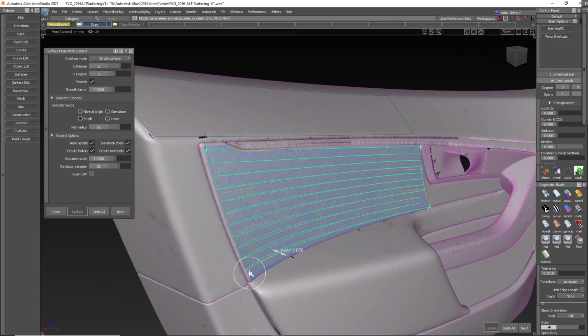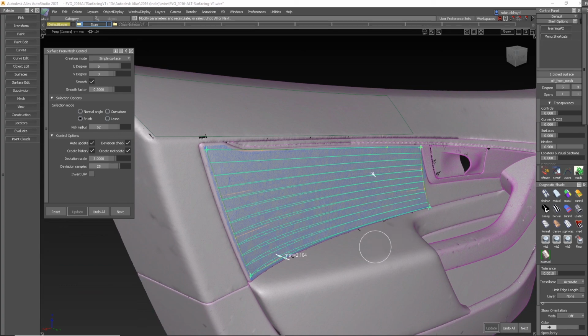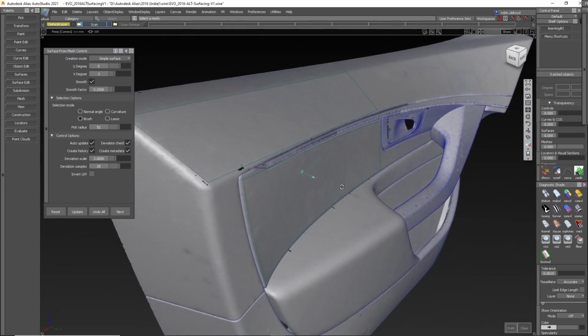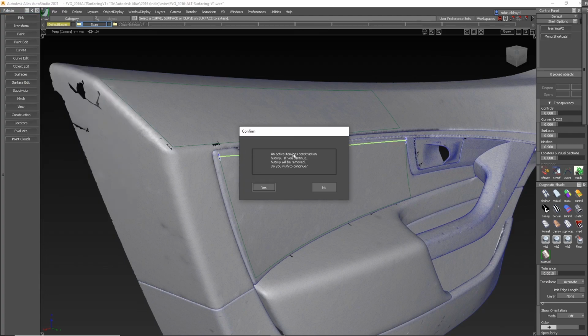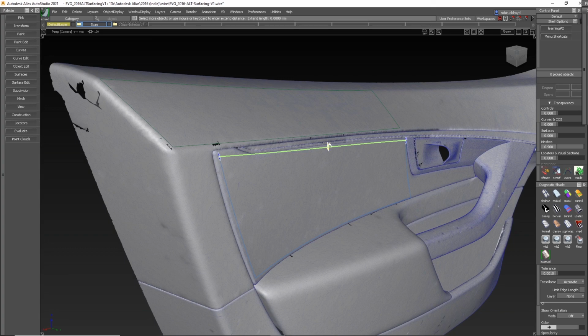Maybe once I've done this, I want to come out of the tool, and I might at this point say, well, actually now I've got what I want, so I'm going to break the history. I'm going to use extend to extend that boundary out. Delete the history and say OK. So I can overbuild this theoretical surface to get it to where I want it to be. I would have probably done some more refitting, but maybe I could build this theoretical surface out further and start to work with it.